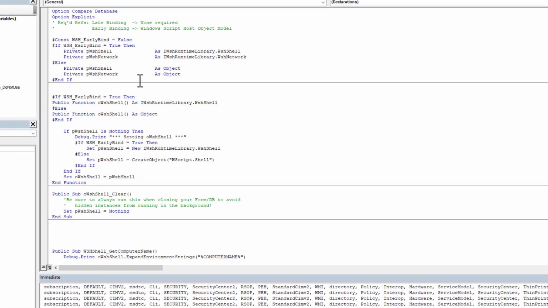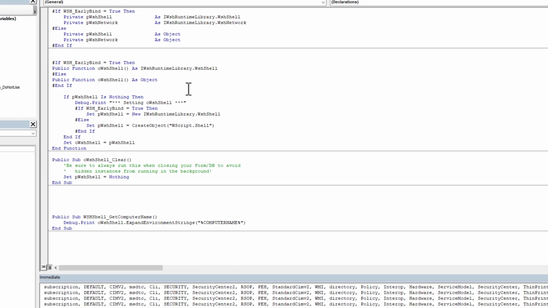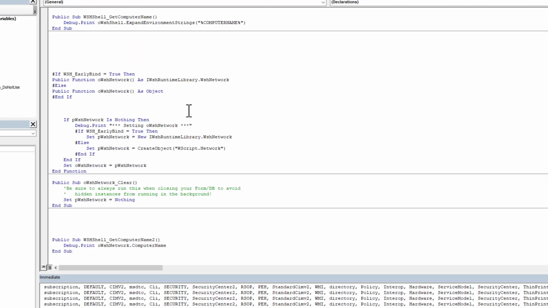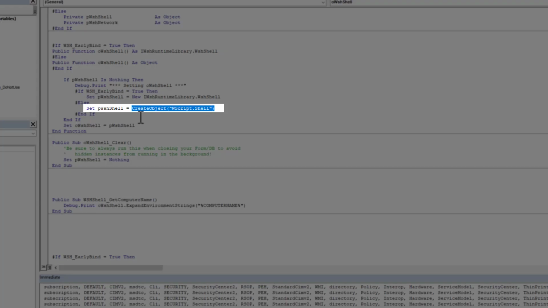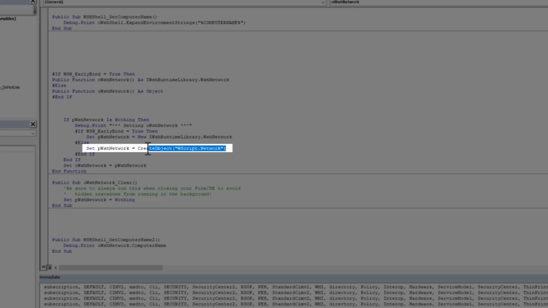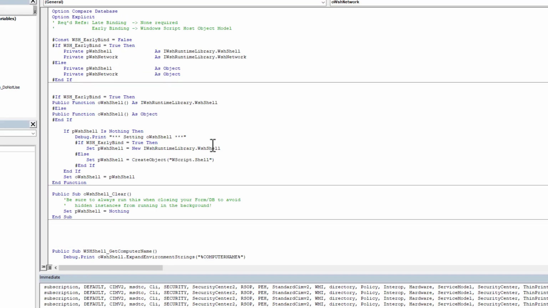And that's going to be for the WScript library. And you're going to see here there's actually two. I've split two different ones. So we have the WScript.Shell here, and below I have the WScript.Network. So that's why here in this section we have two variables, because I've got one for the shell and one for the network. They come, as you can see, from the same library. They're just different classes. So that's why they're in the same module together.